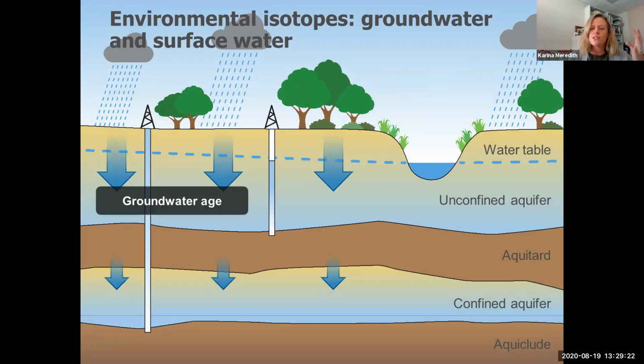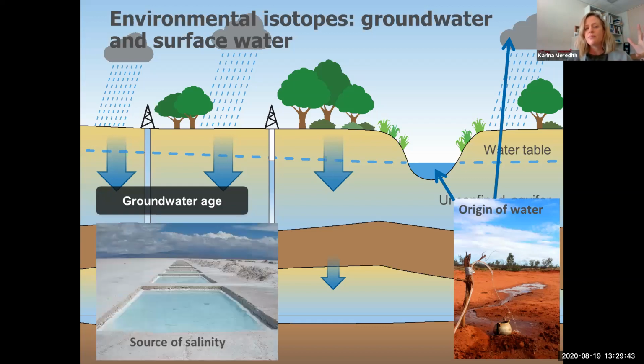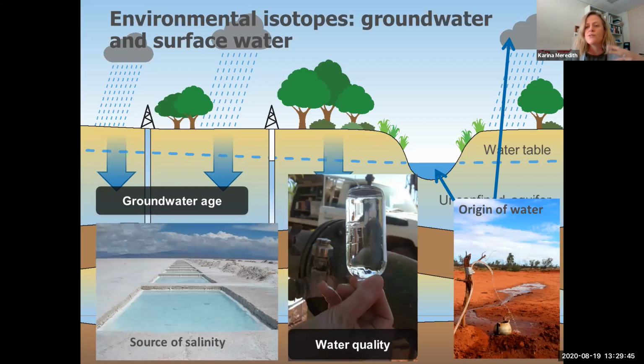And we use these isotopes such as radiocarbon and tritium to understand the age of the system and understand the sustainability of a particular system. We also use these isotopes to understand what type of rainfall events are recharging our systems and our rivers and lakes. And we also use them to trace the source of salinity or the source of contaminants, whether it be natural or anthropogenic induced. So that's where I come from, that's my background.